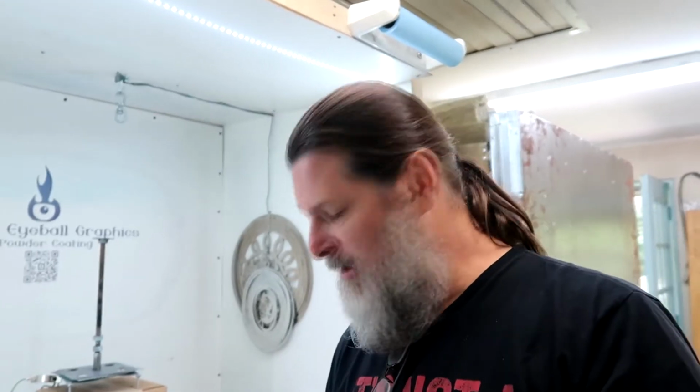72 hours later. Okay, so not to be beaten by this thing, I'm gonna give it one more try. I've taken one of the water bottles that I had done already. This is the one that you've seen in the past. I stripped it down and got it all cleaned up, and I'm gonna give it one more try to see if I can make this work.